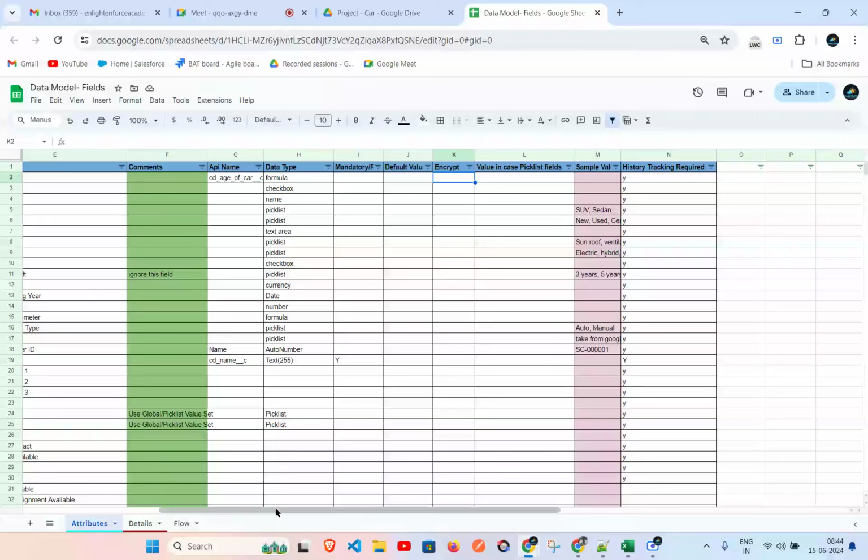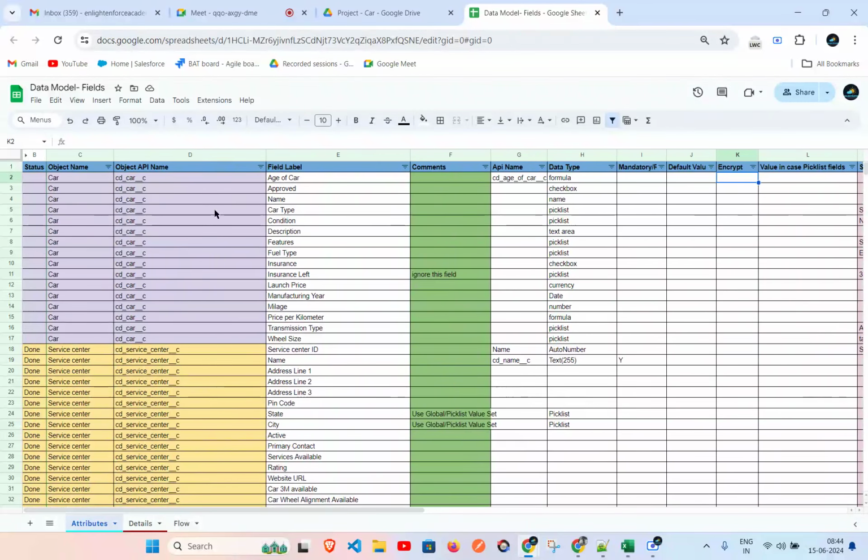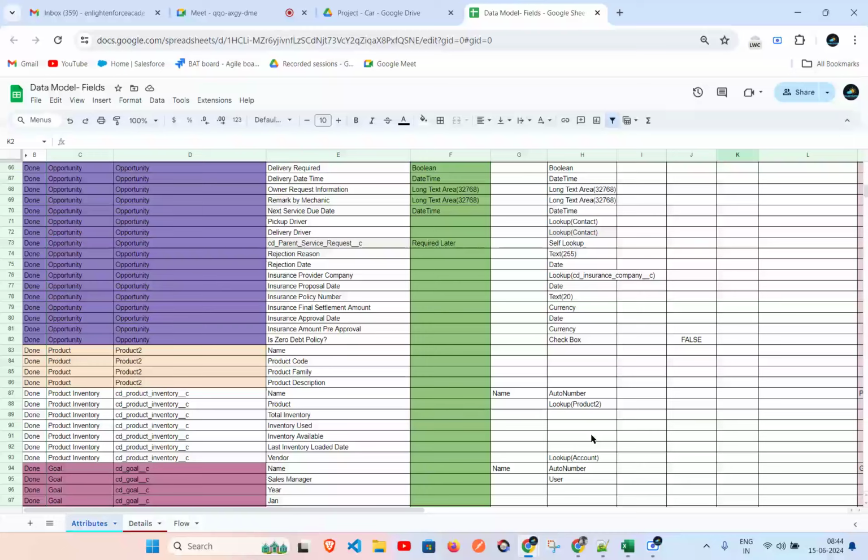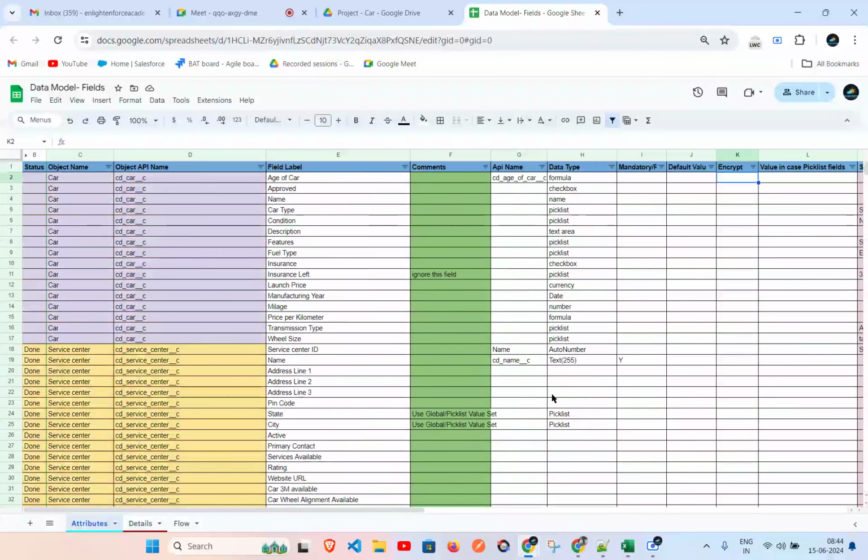So this is where we are maintaining this data dictionary, and I have purposefully not given the data types for many of the fields, as you can see here, because I want you to come up with your own thought process. If I say address line 1, what will be your thought process?